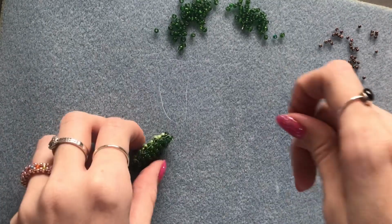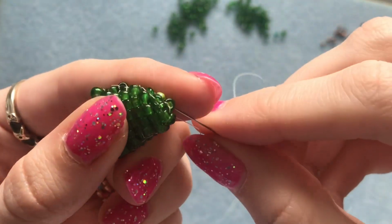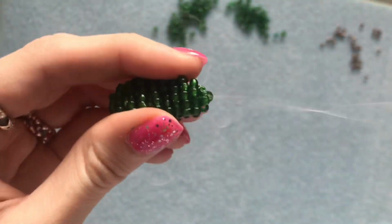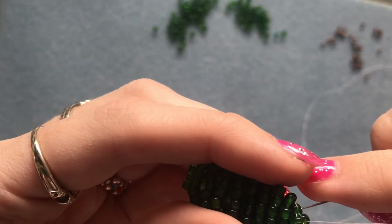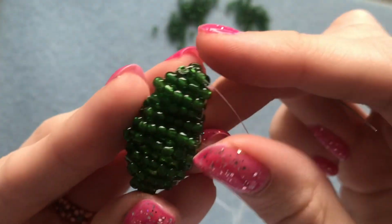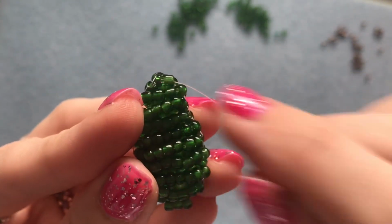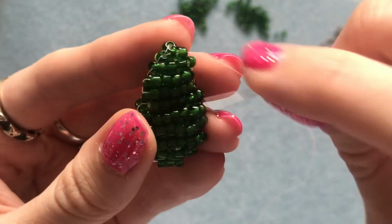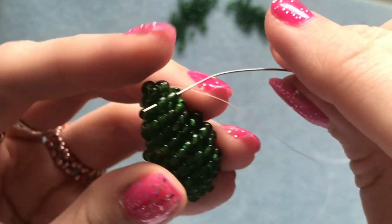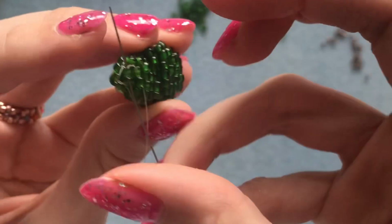So you're going to be at the top, and what you need to do is move your thread so that you're coming out of the last beads that you added. In my case it's 2. You want to be coming out of the centre 2 beads that you added last, and then you're going to go down into the next row through the 2 beads that sit right below, and back up into the first 2 that we came out of.